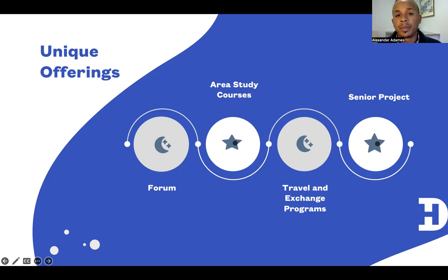So students might take up an internship in a field or in an area that interests them, whether it be at a dentist office, or working with a lawyer, with a surgeon, or with a politician. We try to connect them with a wide range of fields so that they can take a look at what a career in that field would be like and see if that's something that they want to do. Then they come back and report to the school, do kind of like a presentation as part of their project. And I think it's something that a lot of the students really learn from, just because they get an opportunity to really see themselves in that space and whether or not that's something that they want to do.